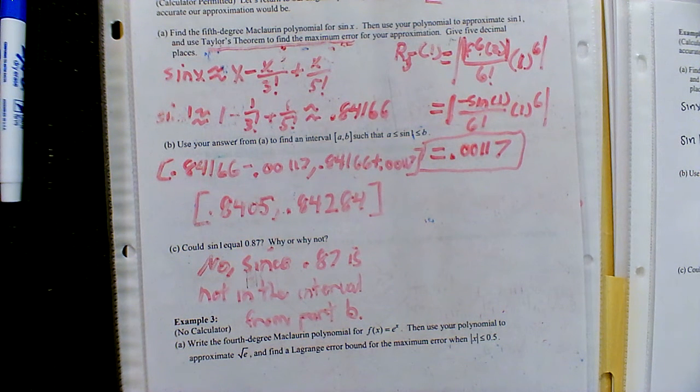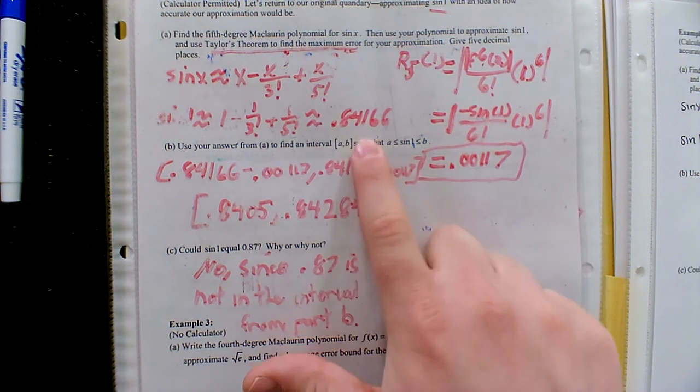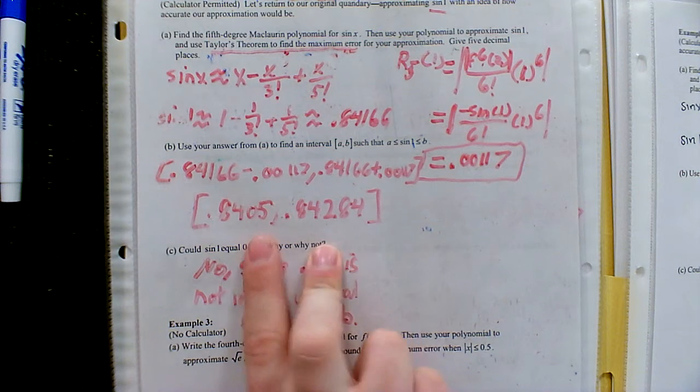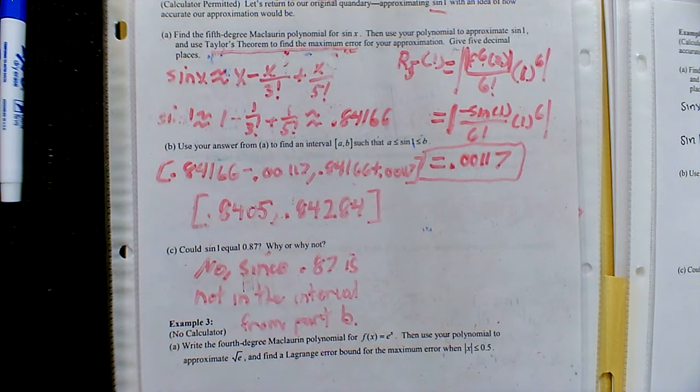So the two examples we did today, the first one, they just provided us the information and we applied the theorem. For this one, we had to use past knowledge that we have of Maclaurin and Taylor polynomials, of some of the memorized ones we have, like sine, and then applied the theorem to it. And using that maximum error, we now know that sine of 1 is within those bounds. I mean, we know what the approximation is, but we know for sure it's within these two. Okay.